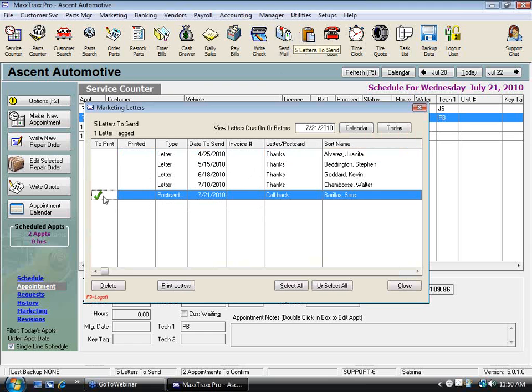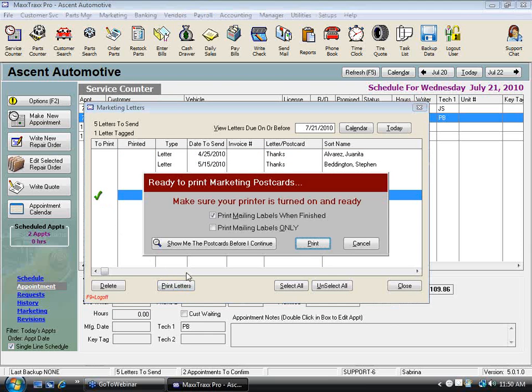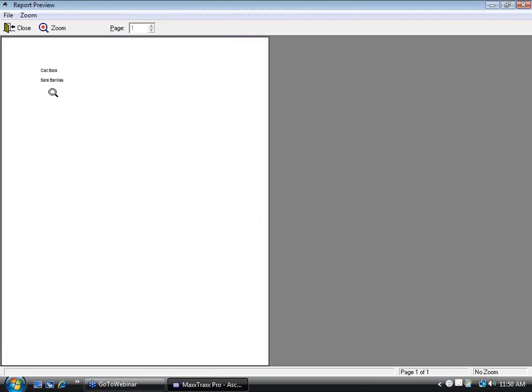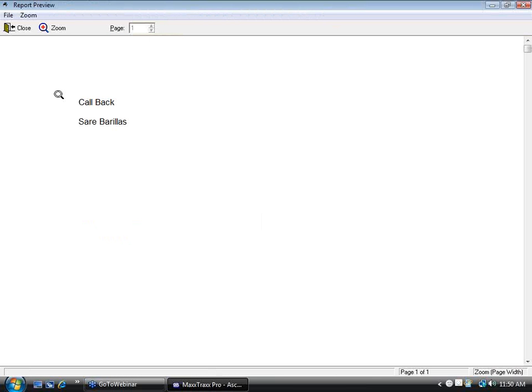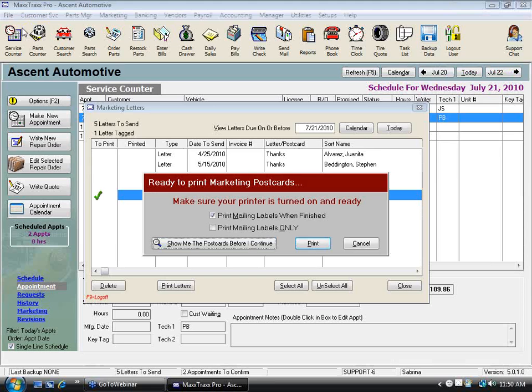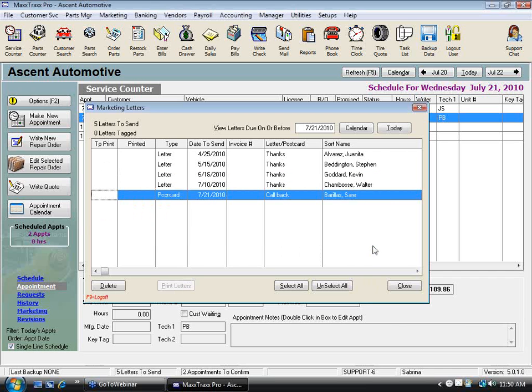And then if I click to print and hit print letters, I can actually look at it first. And there, where's my... I didn't enter a phone number in yet. I forgot that part. But it would show up right here. That's awesome, actually a great idea there. And then you can just go through next, next, next, next, and look at each one and call them back. I only had the one, of course, but yes, I could check all of these.